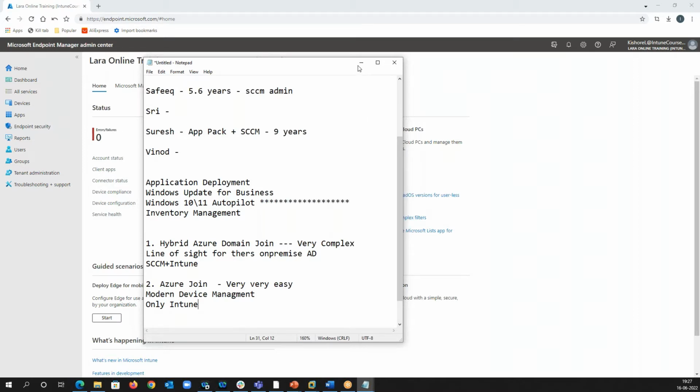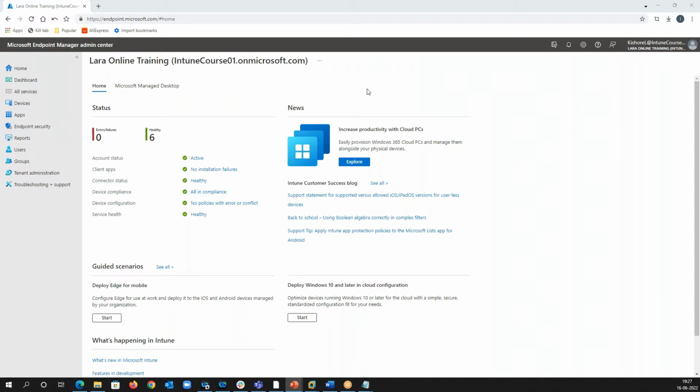Now let me come to our lab. All of you will be given a separate login ID and password with Intune administrator access, so that you will be able to practice in your own lab. All that I require from you is to have a virtual machine, a Hyper-V machine or an Oracle VirtualBox machine within your personal laptop. One Windows 10 machine, so that all the exercises which I tell, you can do within your own lab.